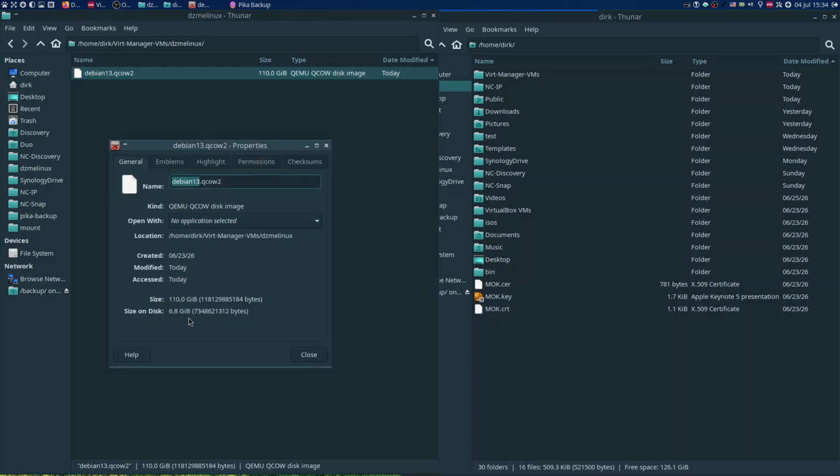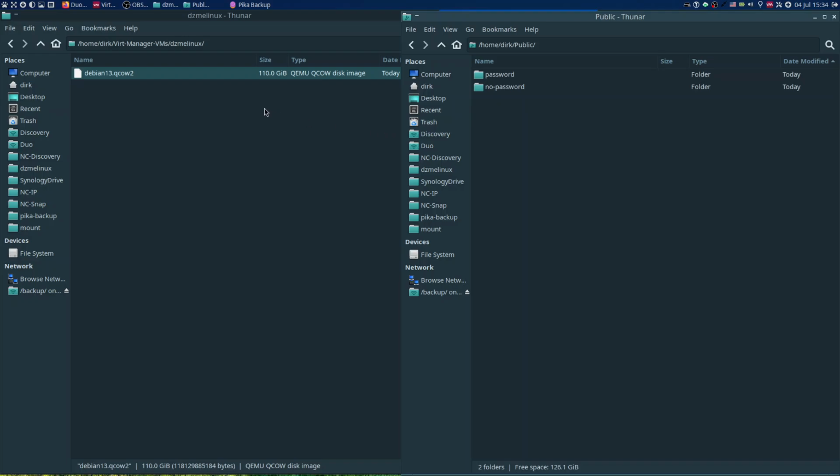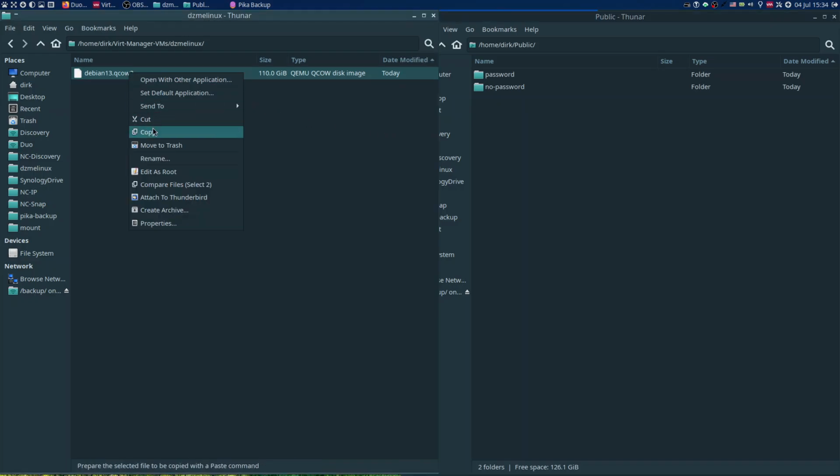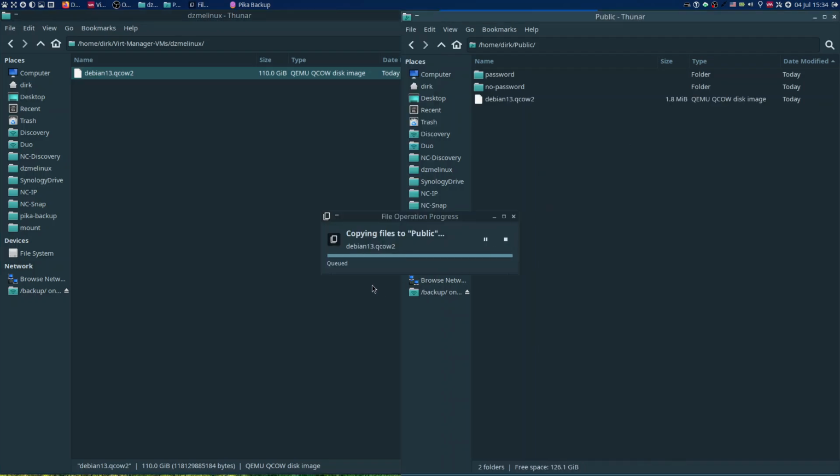6.8 gigabyte on disk. But if I want to copy it, let's say I copy it into public. Look what it's going to do. And I have only 126 gigabyte. Look, 2 gigabyte of 110. This is absolutely outrageous. This must not happen. See, 54 minutes. So this will really not. You see, 6 gigabytes already finished. So we know now it's not working.